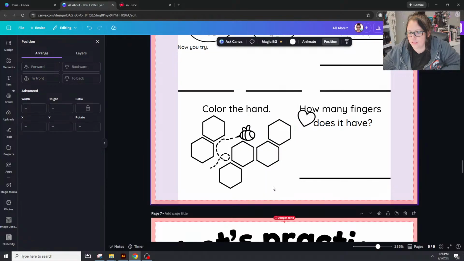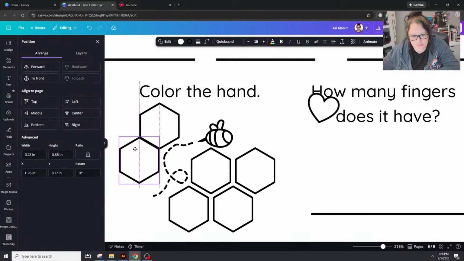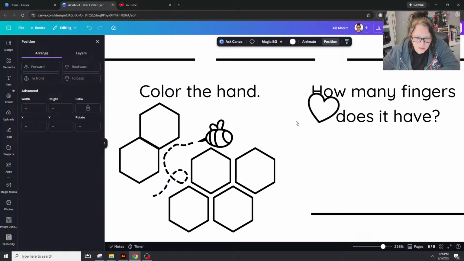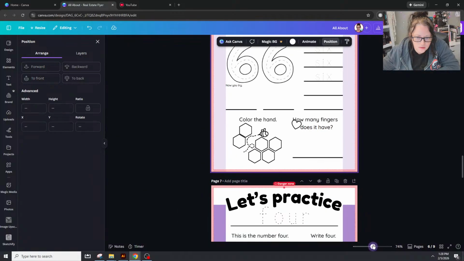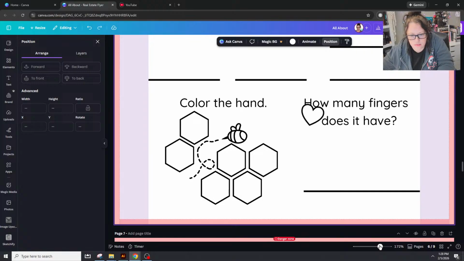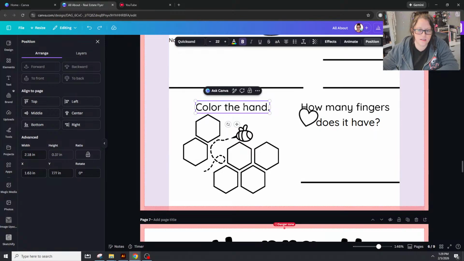Cause putting him up there, no. Do I bring this closer so that they're touching? No, we are not going to be touching. Okay, color the honeycombs.